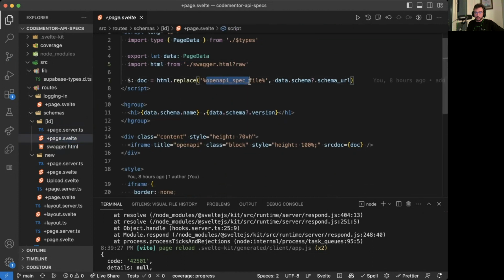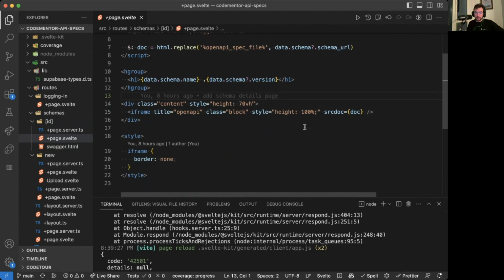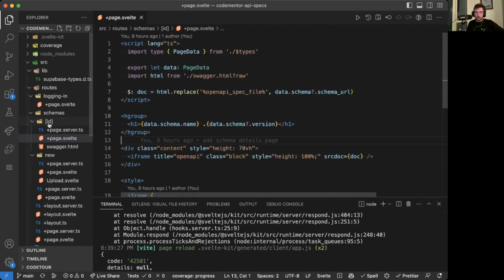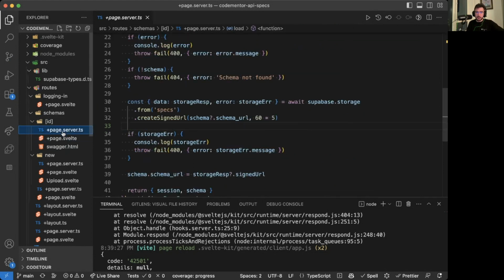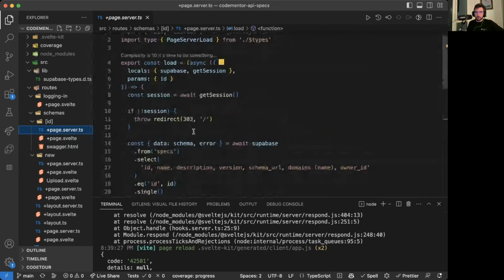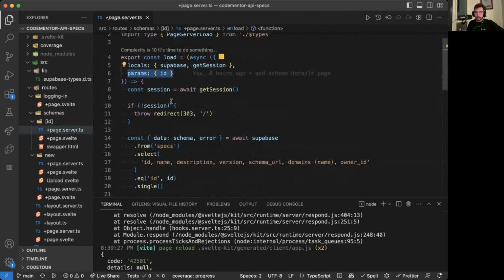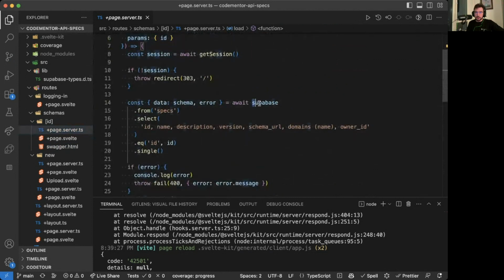We replace the OpenAPI spec file with the schema URL from the database. How do we do this? We have an ID in the route, and we can take it in the page server.ts, like so, in the params, and we can select from the database, from Supabase specs, where ID equals the ID from the params.